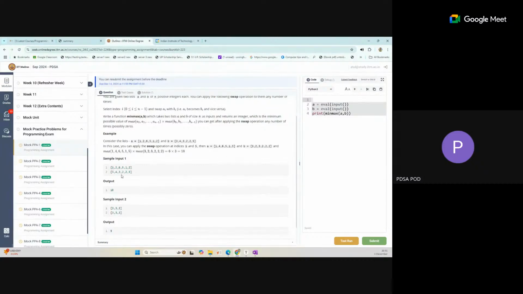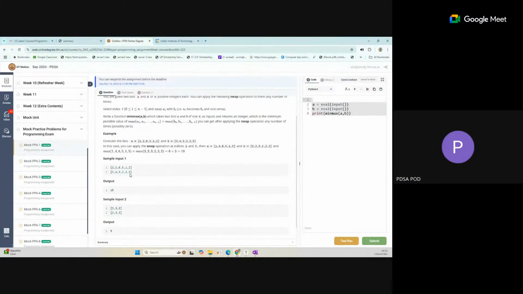In this sample one input, you can see the first list is 1, 2, 6, 5, 1, 2, and the second list is given. Without swapping, the max of the first is 6 and the max of the second is 5, so 6 times 5 gives 30.